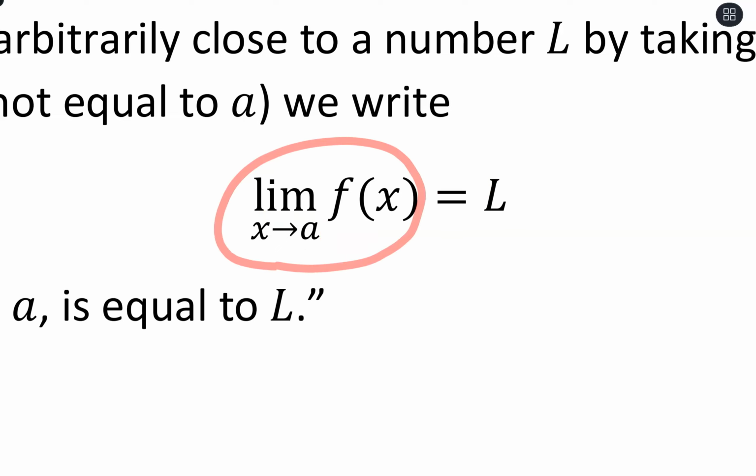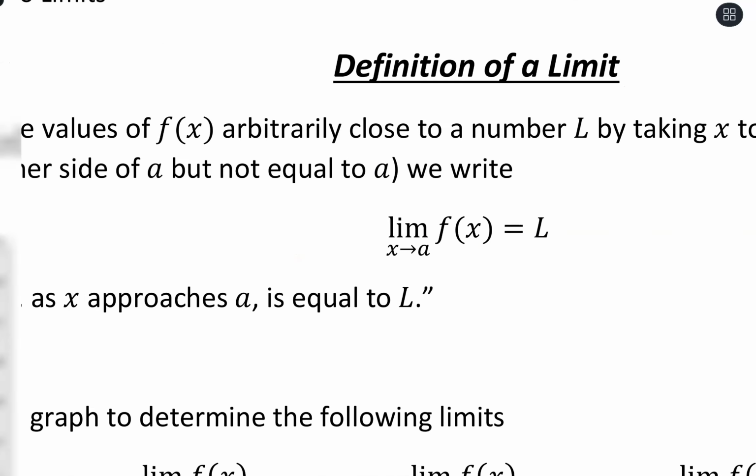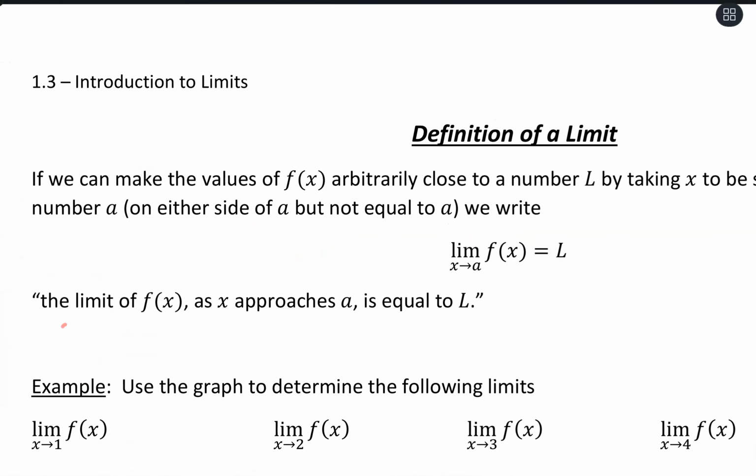On the left-hand side of this equation, we're describing what's happening with x and then what function we're using. So I think of the left-hand side as telling me what's happening with x, and then our output on the right-hand side is typically what's happening with y. So our limit is going to be a value on the y-axis, and it's what our function is approaching as x is getting closer and closer to A. So the limit of f of x as x approaches A is equal to L.